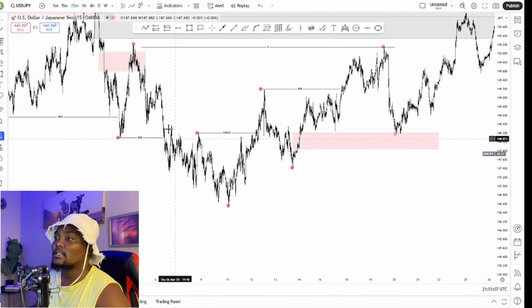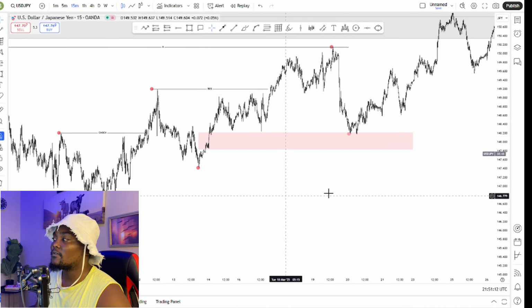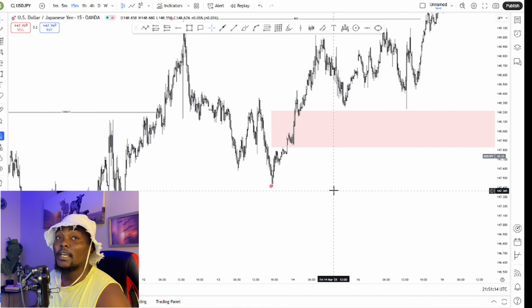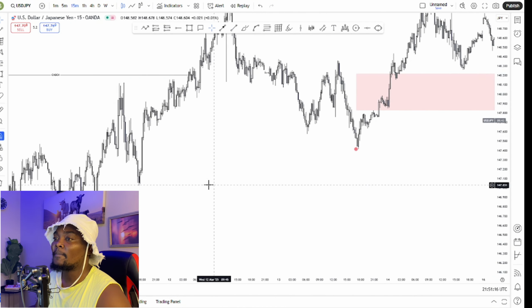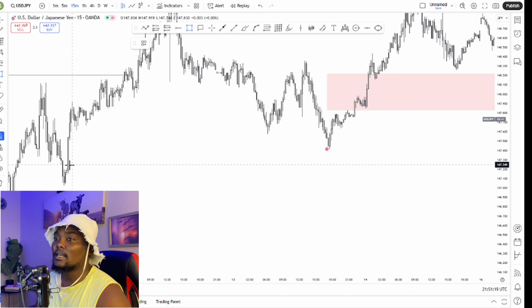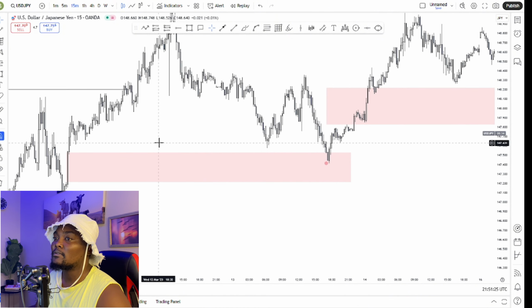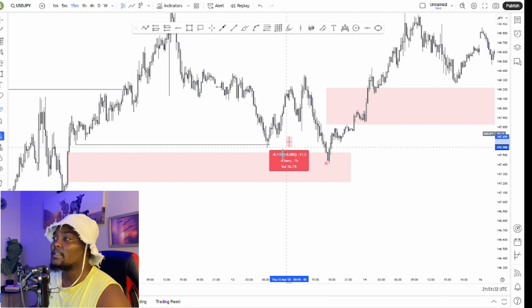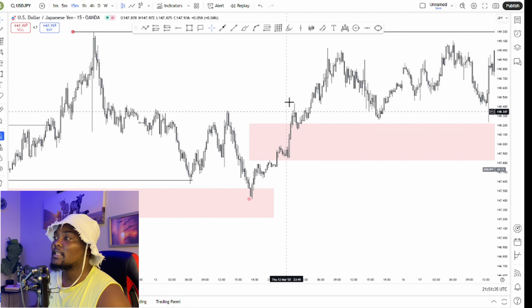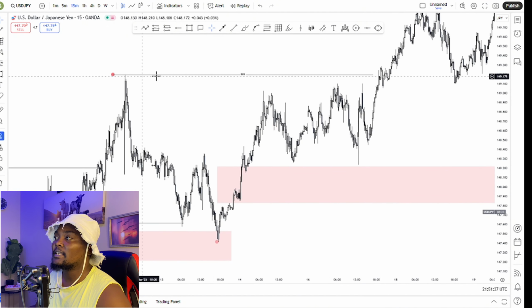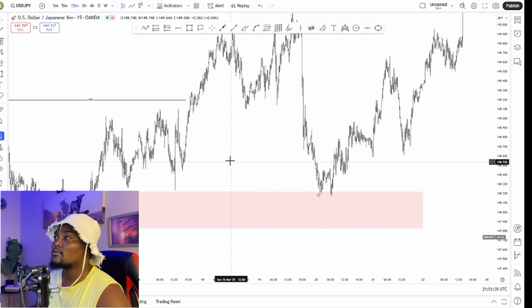So whenever the market is pushing down within here, we have the internal structure going on. We had the change of character. Then if we zoom out, you can also trade the structure here. If you zoom out, you can see that we had this area here of imbalance, just like that. Tapping into that area of imbalance, the market pulled to the upside, and then this was some type of a grab of liquidity. As you can see, it was relatively equal lows around that point. Then the market pulled to the upside, breaking the previous high, coming back into areas of interest.